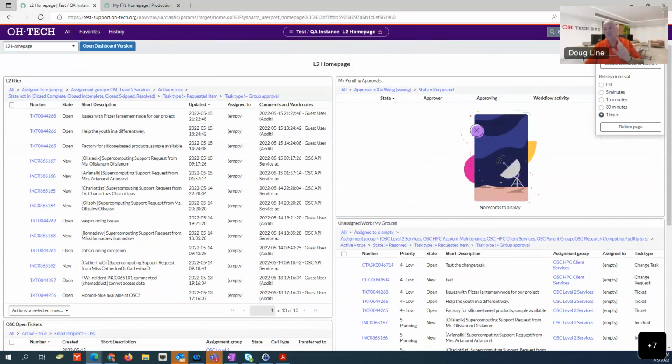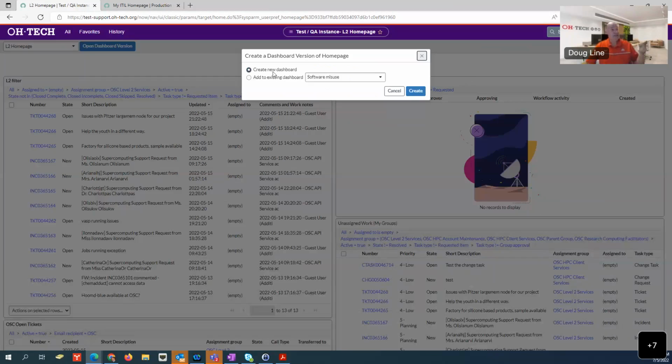Okay, so let me show you this trick. You wanted to create one dashboard that had multiple home pages on it, like mine did. So if I come here and I click on this create dashboard version, instead of creating a new dashboard, I simply add it to an existing one. And which was it, classroom support? It's Summer's homepage.